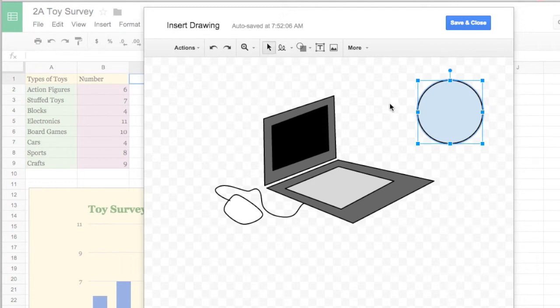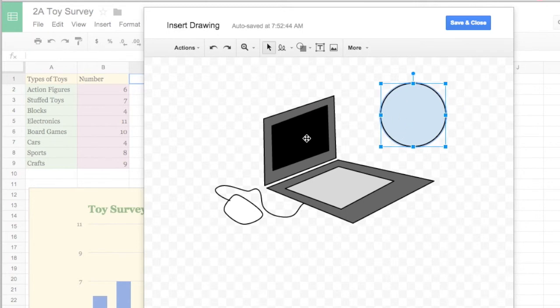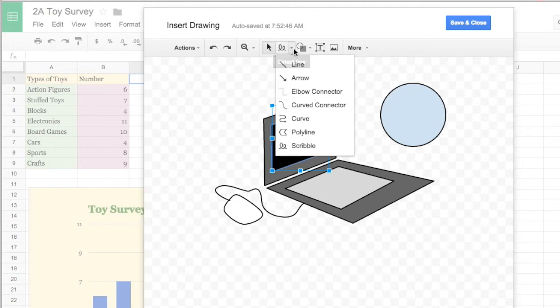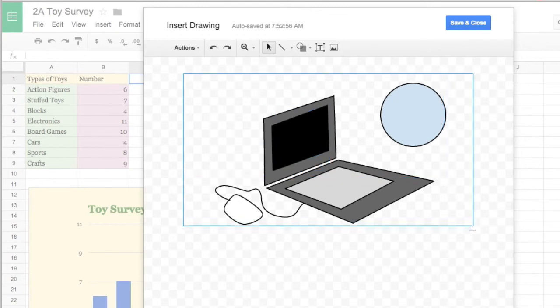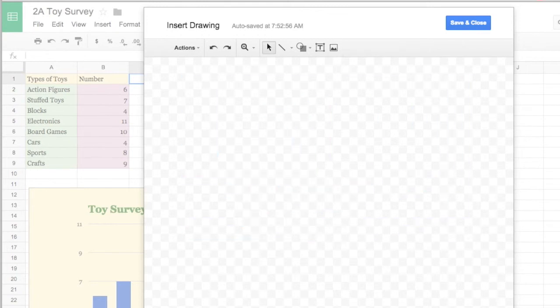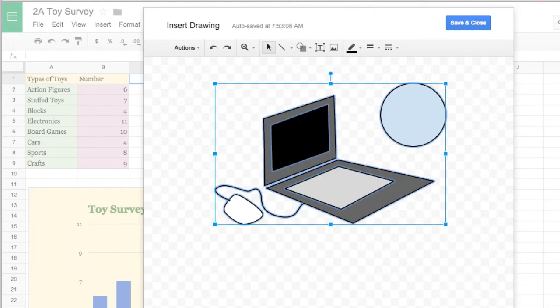And it is also important to note that anytime you want to move a shape, you need to be using the select tool. So here I can move it. I can move this around. But if you are using a line tool and you decide to move this circle, it won't work. So you have to be on the select tool. Also, if you make a mistake, let's say you highlight everything and you press delete, remember to use undo, Command Z. That is very important.